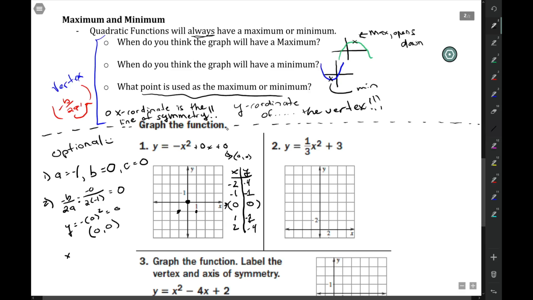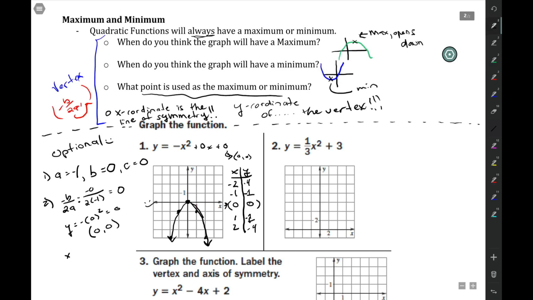And then -2 squared is 4, negative. So 1, 2, 3, 4, and 4. And again, it should look nice and symmetric. So a nice little double check there. If it's not perfect, that's okay. Like that little squiggle there. Okay, but that's it for that guy.